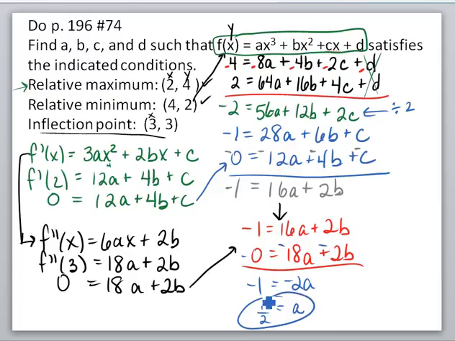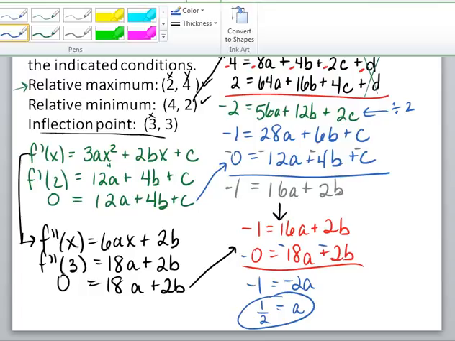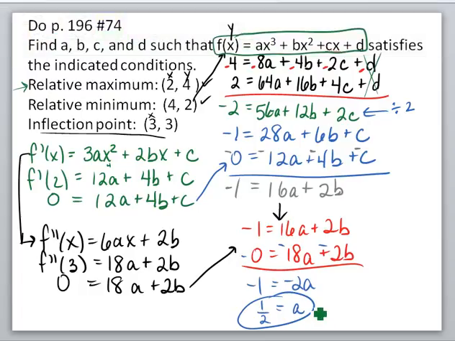Now I'm not quite finished because I'm still supposed to find B, C, and D. And I should be able to do that pretty quickly. I'm trying not to lose people in this, but I'm going to try to get this done quickly. I'm going to find B by just plugging that back into one of these two equations. I'll just go ahead and plug it in right here. So I have negative 1 equals, I have half of 16 is 8 plus 2b. So if I move my 8 over, I get negative 9 equals 2b. And then b is equal to negative 9/2. So there's b.